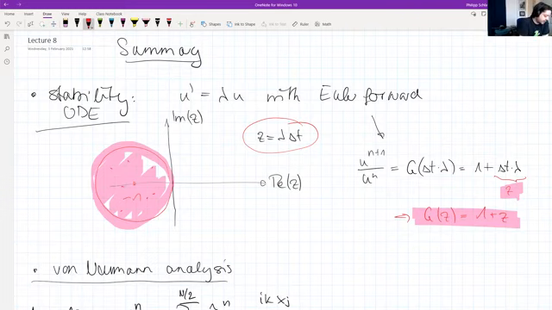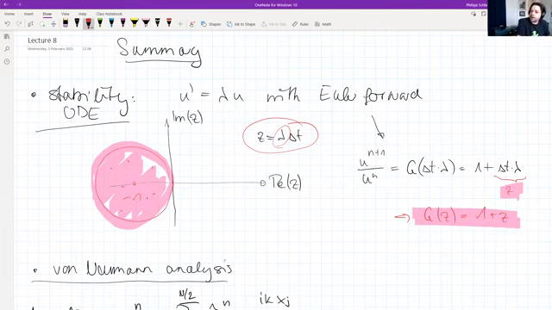Of course, that directly means, if you look at it, if lambda lies in the positive half plane, then we can see that this is not possible because delta t, of course, needs to be a positive real number. It's a time step, it's a physical quantity of a time. So it's not possible to find a corresponding delta t that would bring me back into this unit circle. But on the other hand, if the real part of lambda is negative, then I can typically find a sufficiently small time step that I end up in this unit circle and I can get a stable integration.